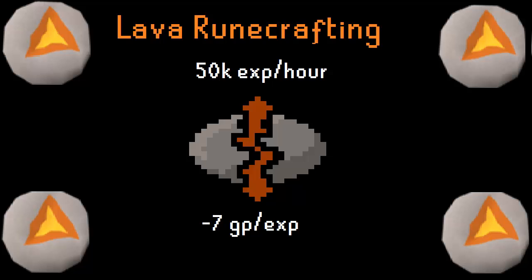Crafting lava runes will get you about 50k XP per hour, so it's one of the fastest ways to train runecrafting, but it's also going to lose you about 7 GP per XP, which works out to be about negative 350k GP per hour, so it is fairly expensive.